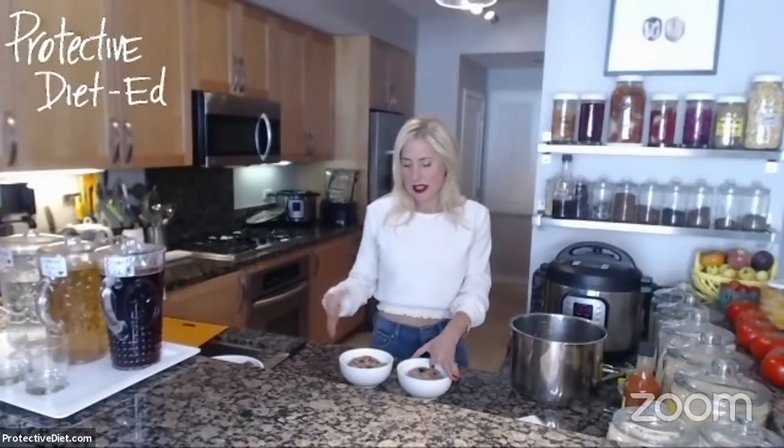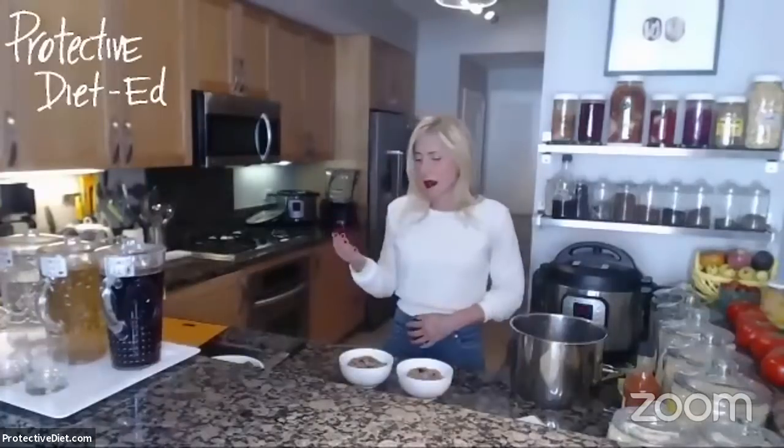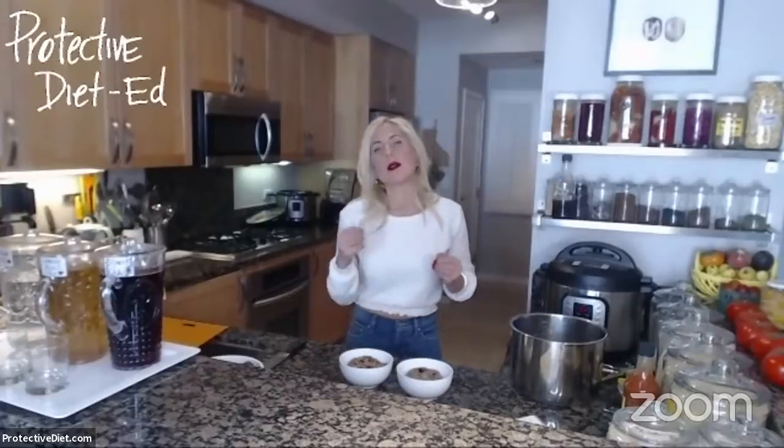So I always try to get people to get on board with this before they're faced with a crossroads, because when I get an email from someone that wants to adopt a protective diet and they're in diagnosis of something that's deemed terminal, it's a horrible, overwhelming time to be learning a whole new diet and lifestyle. It can be done, and I've seen it done, and I've seen it heal the body, but I want everyone to do it now, today, for their protection.